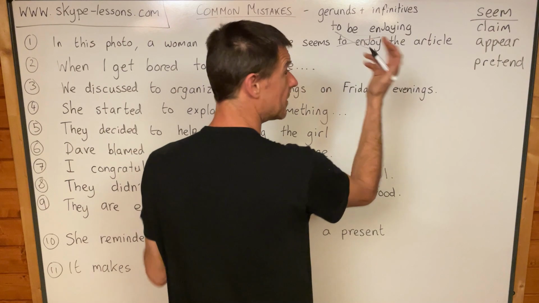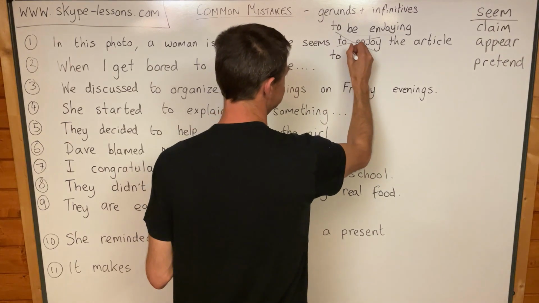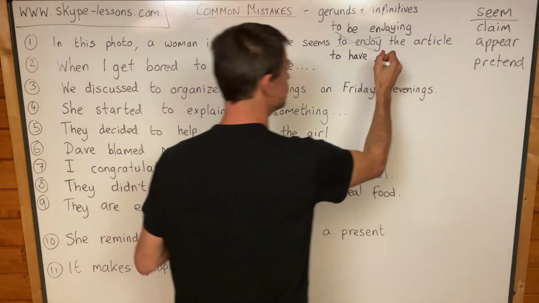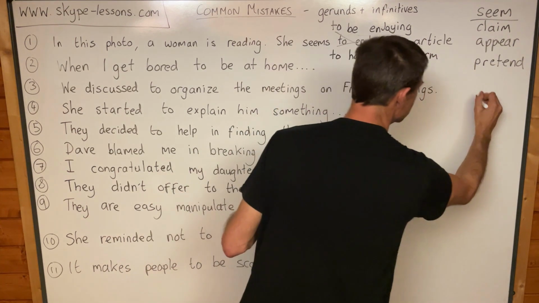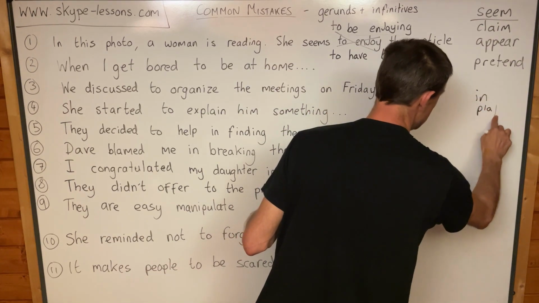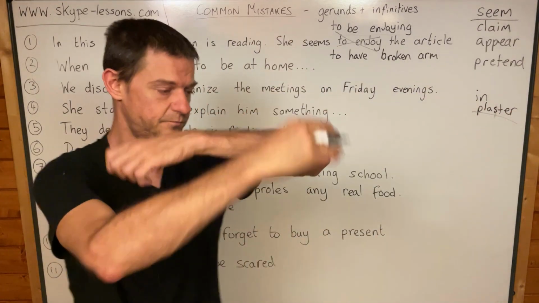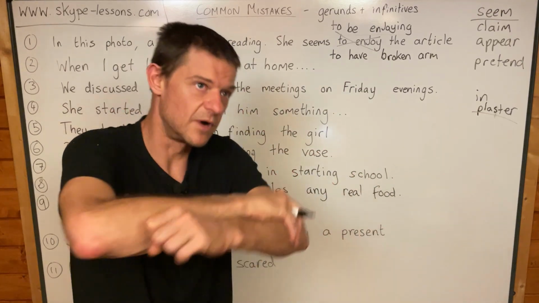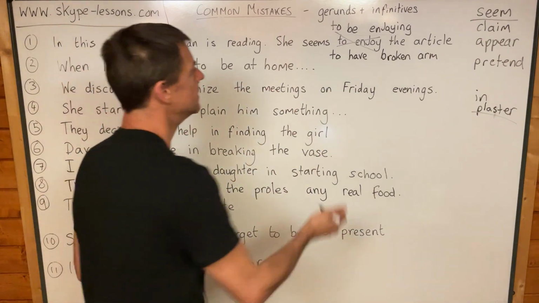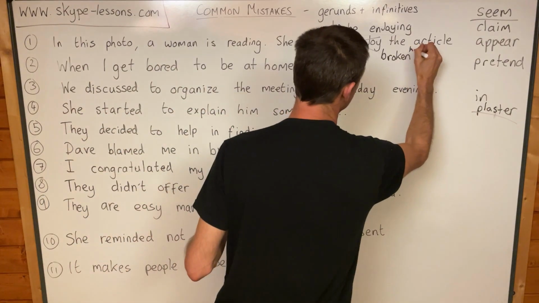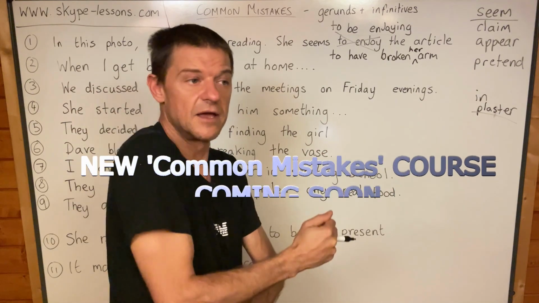You can also say, if you want to talk about something that has happened, she seems to have, I don't know, maybe she seems to have broken her arm. Maybe you're looking at a woman and her arm is in plaster, we say, which means not a little plaster for a cut, but uncountable plaster, the material that goes around your arm when it's broken, the material that keeps the bones straight so that it can get better. So she seems to have broken her arm. She seems to have broken her arm would describe a woman who's standing there with a broken arm.